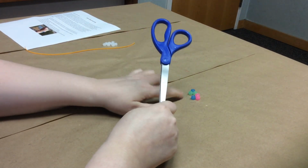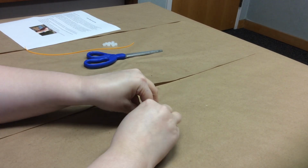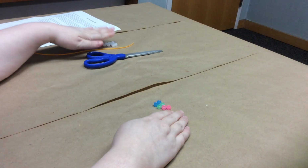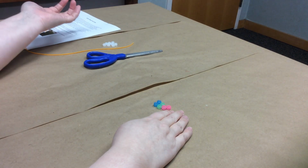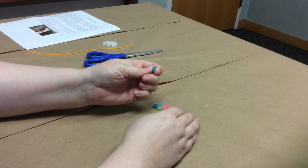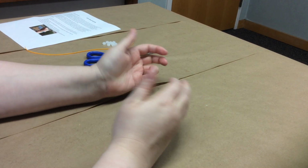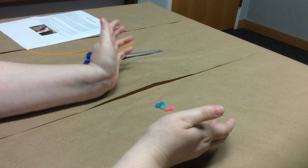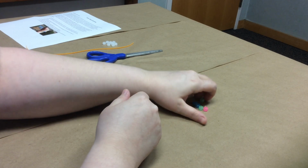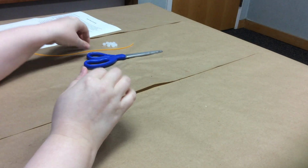You don't have to have these, but you do need a pair of scissors from home, and if you happen to have them, some pony beads would also be good to build up your bracelet a little bit. We only are able to include 8 of the UV beads, but they are the same exact size and type as a pony bead. So if you have pony beads at home, you can use these to beef up your bracelet and make it a little bit bigger if you want. But if you don't have those, that is fine. It is going to look good with just 8 beads as well. Now I'm going to be making mine without the pony beads. Those are just there for you guys to see.